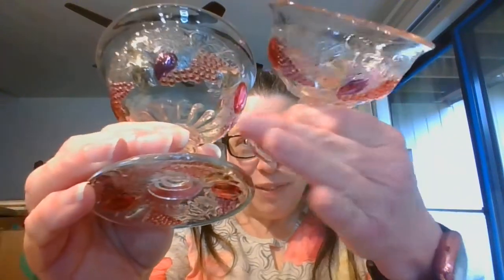Okay, also in that same pattern, I actually have two pairs. I have four of these little custard cups or little fruit cups, but I'm going to divide them up and just sell them in pairs. So if you are interested in the pair, and again, I'm going to show off that pattern because there's a lot going on with the fruit. And then there's also a little bit of a pattern on the base here, and then underneath there's also some more fruit. So these are just the little custard cups.